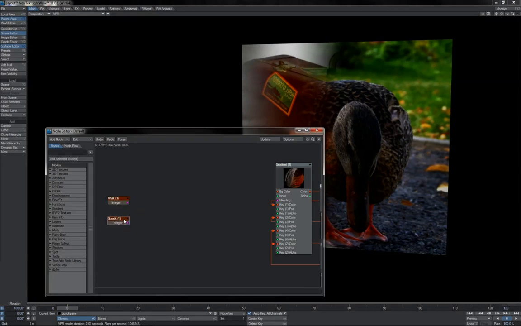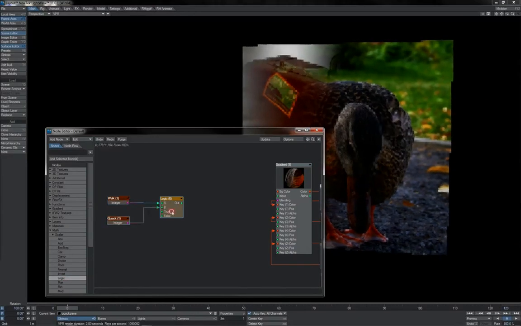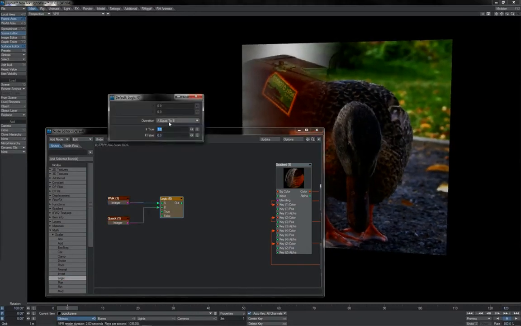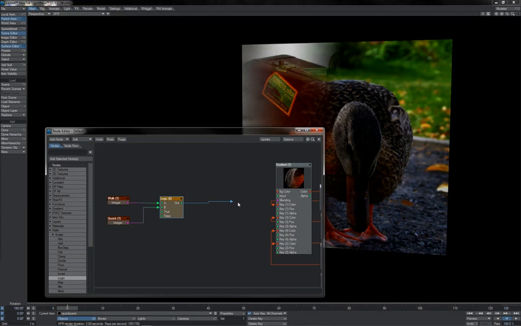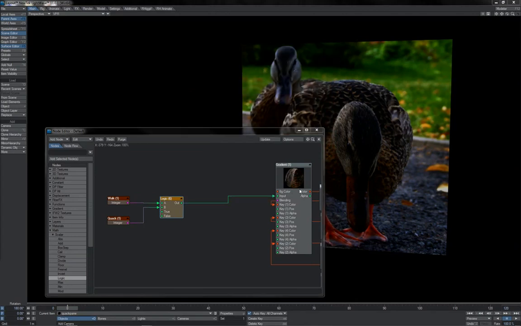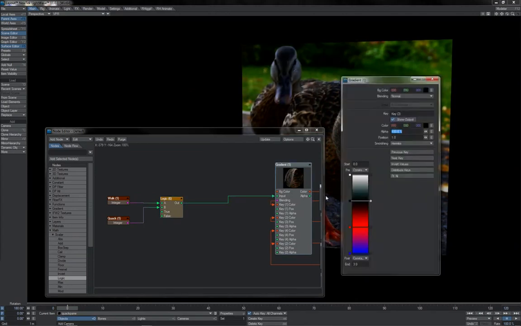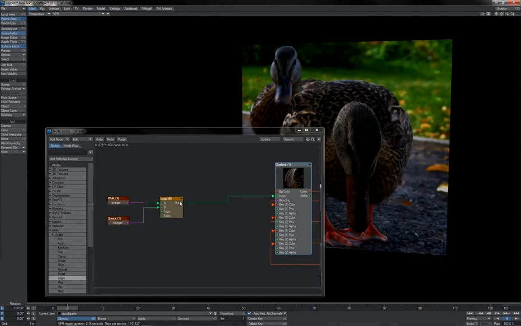So we'll start there. We grab the logic node, we'll make walk A and quack B, and we'll ask the question, is A equal to B? If true, then the output is going to be delivering a 1, and if false, it's going to be delivering a 0. So straight away, let's plug that into the input, and we see that we get ducks, which is the key 1, whose, of course, position here is 0, so that means that the output here is 0. And it's 0 because, of course, this is 0, whilst this is 1, so they are unequal.